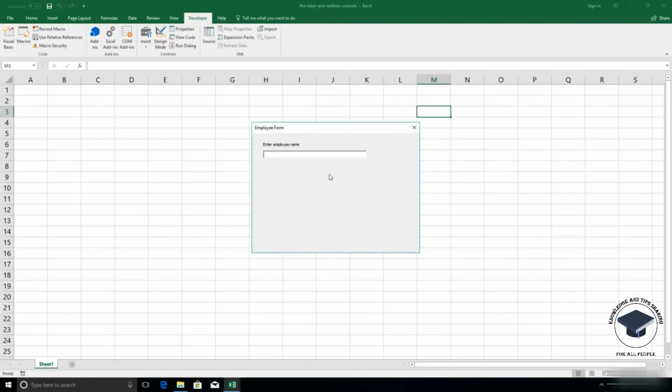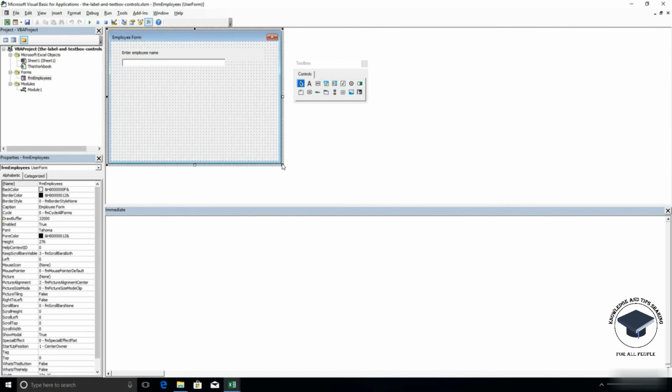Perfect, so we have a basic form here. The user can actually type in here. This is a completely valid text box, but we're obviously not doing anything with this data yet, but again, all of that will come in due time. So that's all there is to cover in this lesson. We talked a little bit about creating a label as well as a text box and changing the name property, which is available on both of them. The caption property, however, is only available on the label object in this case.